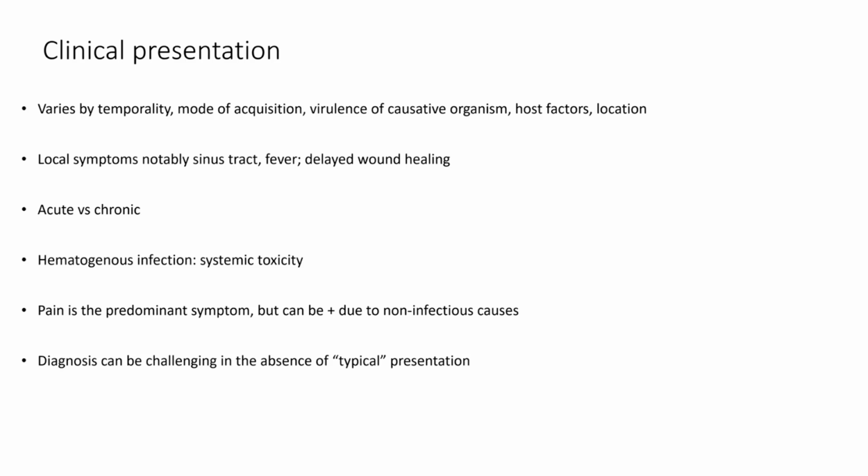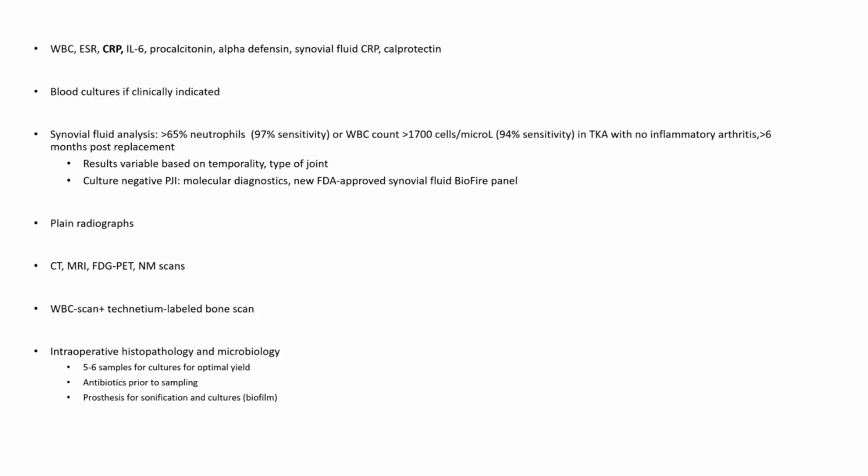So in the setting of chronic prosthetic joint infections, they will start having hardware issues in addition to the pain. But if they have a sinus tract, you already kind of have your answer, right? Okay, so this is where I was talking about the newer markers, like alpha defensin. There's lots of papers on alpha defensin now. It's very fashionable. And then also calprotectin, both of which are sent from the actual synovial fluid.